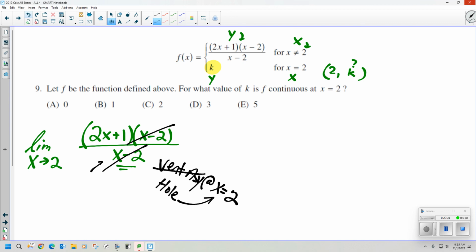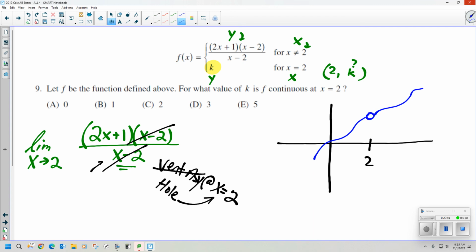So I have this graph right now. I don't know what it looks like. We got this thing here. There's a hole right here, right now. So they're asking you, well, what would I have to put for the y value here? What is this y value that would put a coordinate right here? Because right now there's nothing there. So this green dot, what's going to be the y coordinate?